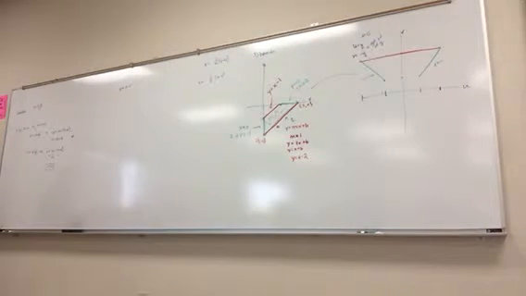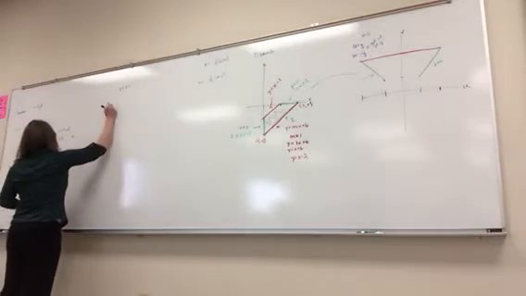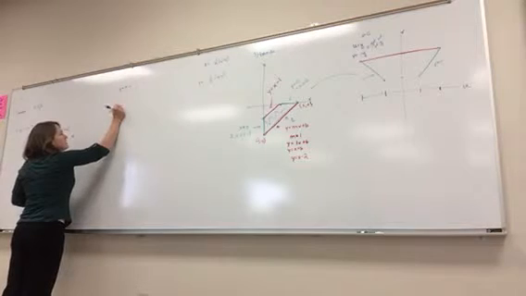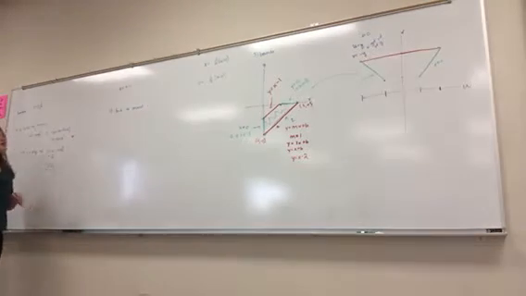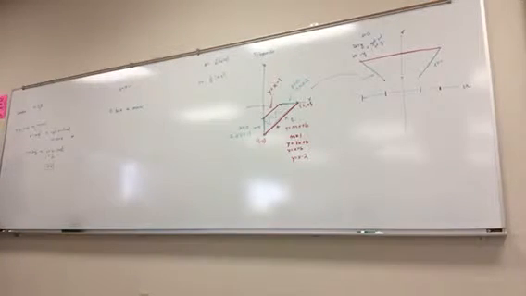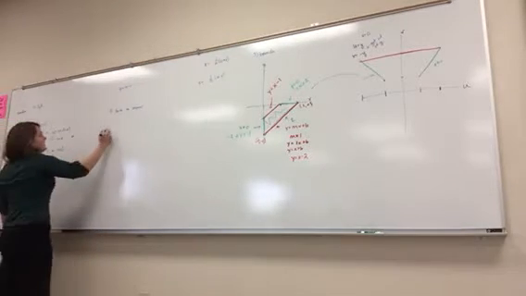Do you really need to find this? What do you think? Do I need to do the whole thing, find it? Probably not, because in reality, I know a lot about what this is going to look like, because I noticed that the functions I'm using to transform over are linear, and my original bounds were linear. There's nothing squared or nothing weird going on here. So I know it's going to be a straight line, but just in case.